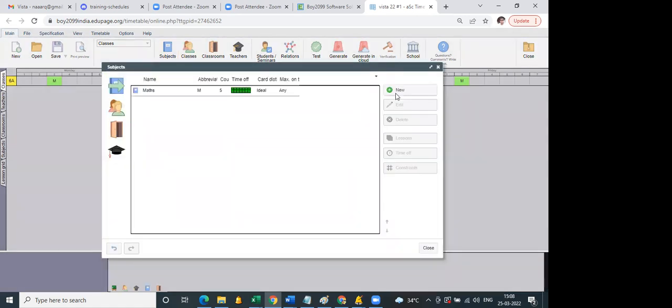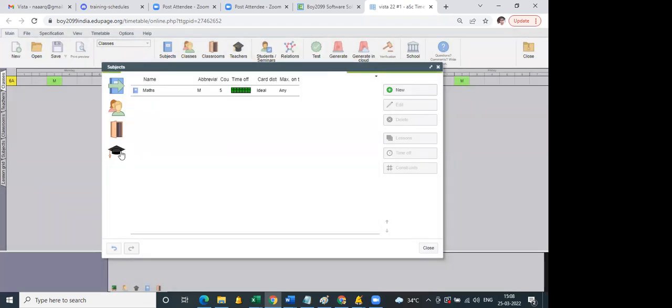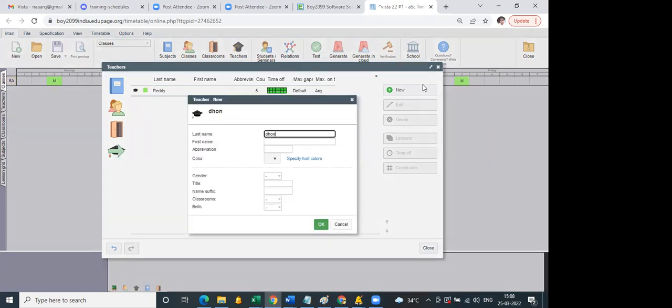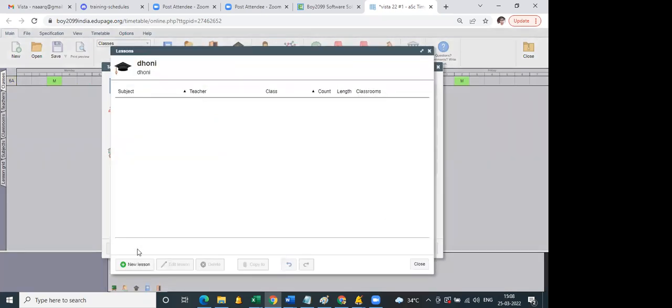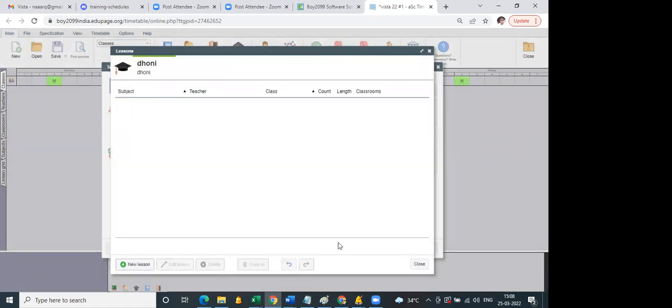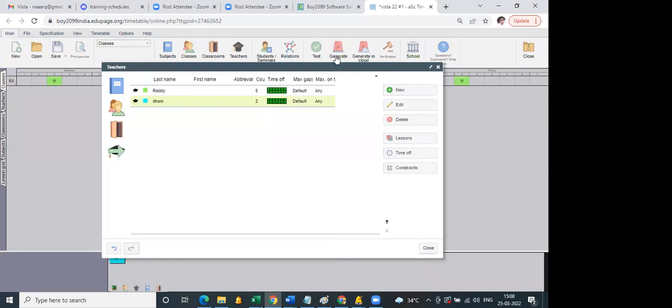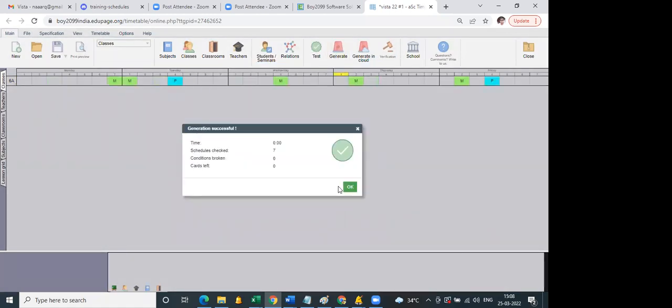Say teacher 2 is adding a subject named PT, and teacher name, say Dhoni. And we'll add one lesson to it. I've added a lesson and I'm generating it. Even if I'm not generating, the data will be available.